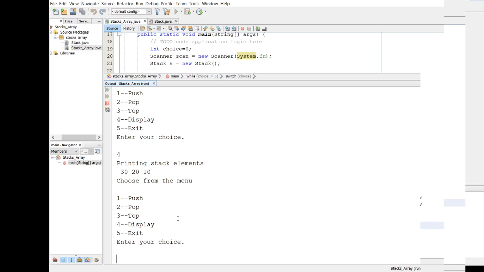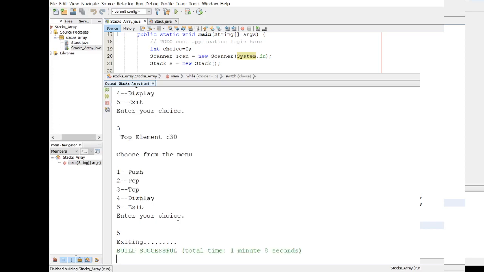Next time we are going to modify our program to display the items in a vertical form, to illustrate and show that the top element is 30. Now let's try to display the top, so it's 30.